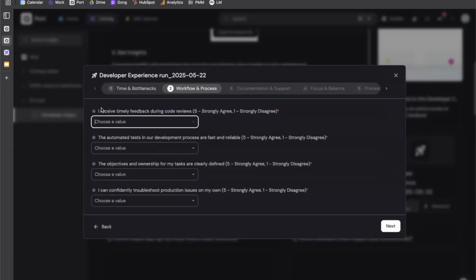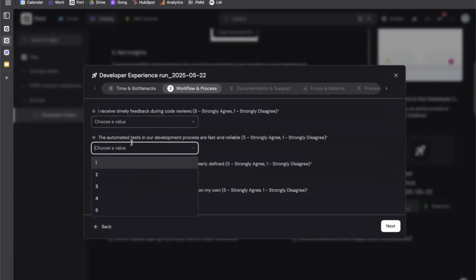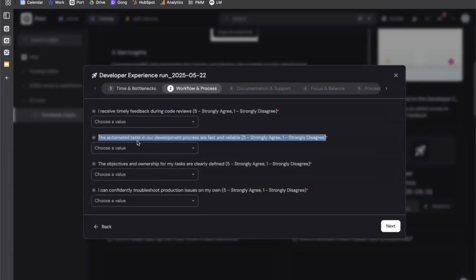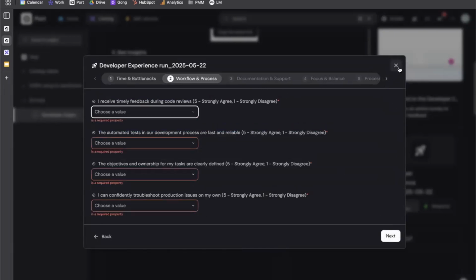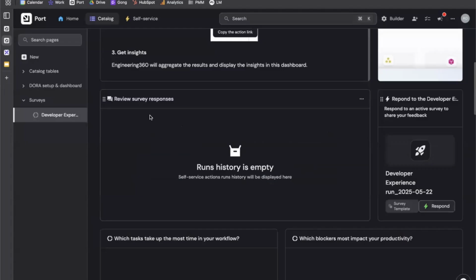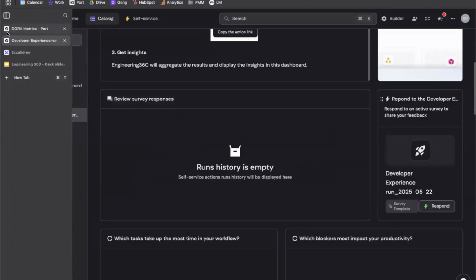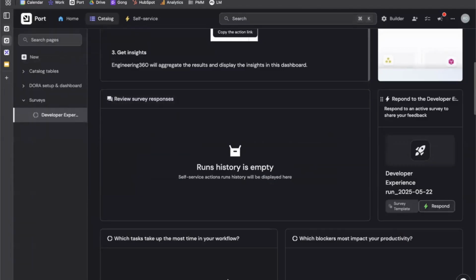What is the amount of time it takes to get a response in a code review, in a new PR? Are they satisfied with the development process, with the automated tests, and so on and so forth? This is what you get from one of those surveys inside of this survey experience import.